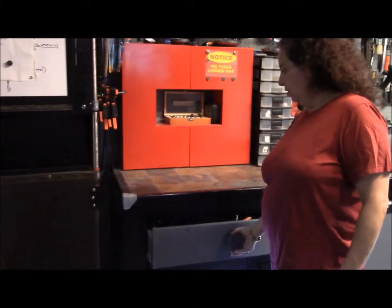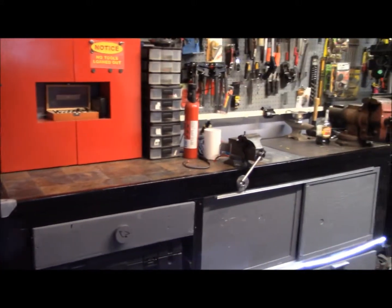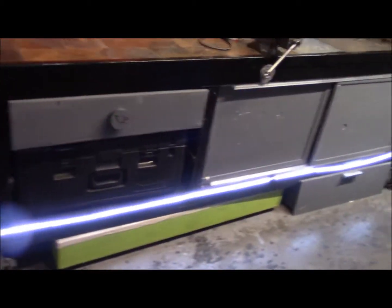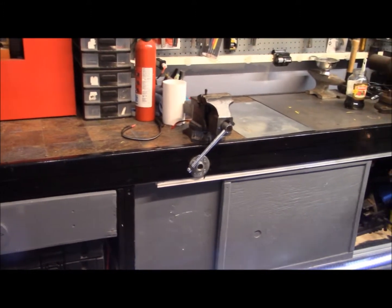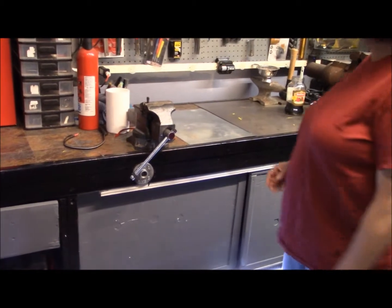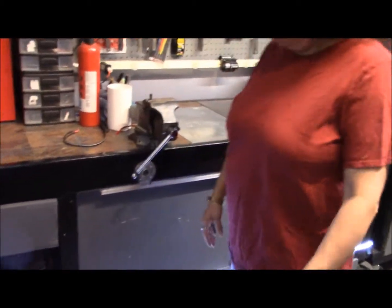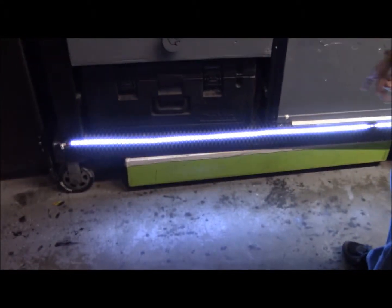See? That's the junk drawer. Underneath, we keep the extra power tools. And we've got the sliding door with some of the more... There's an extra vise, the scroll saw, the planer. And under here, the green door, more power tools.